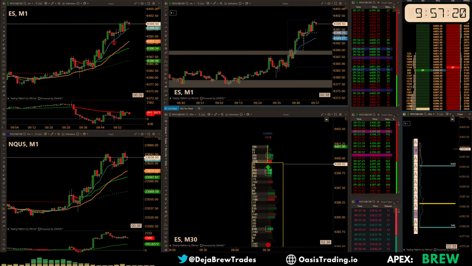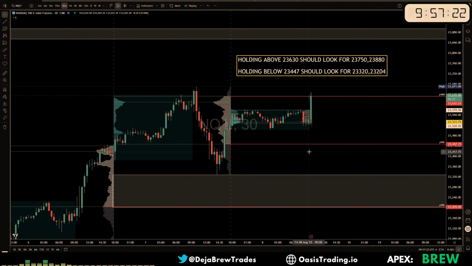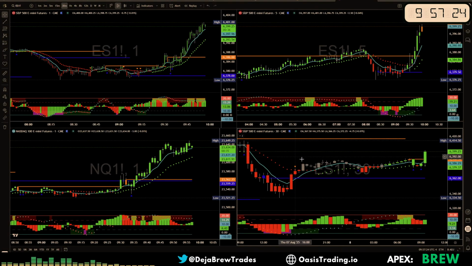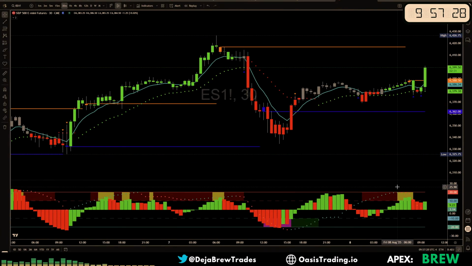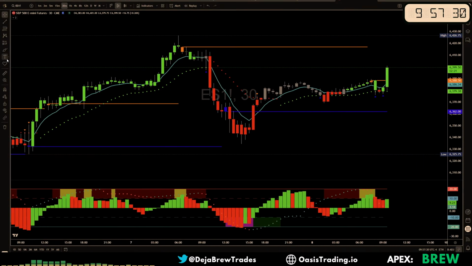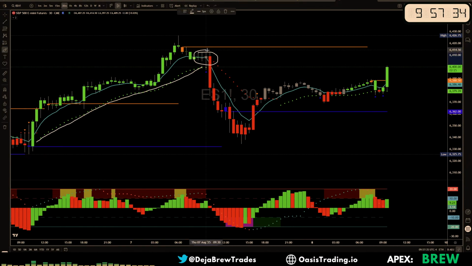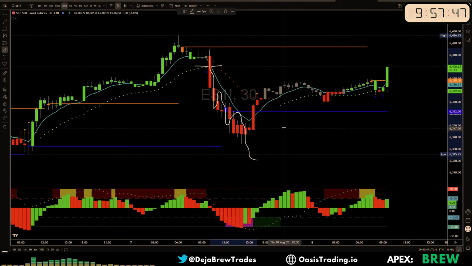So this is the opposite of yesterday. If we look at the reaction to that overnight trail, where we had a nice little trend on the overnight, we opened up right on that trail. And we have to decide, are we going to bounce off that trail, or are we going to nuke that trail right at the open? Yesterday, it was the nuke one, where we broke the trail immediately and then trended down the entire day.